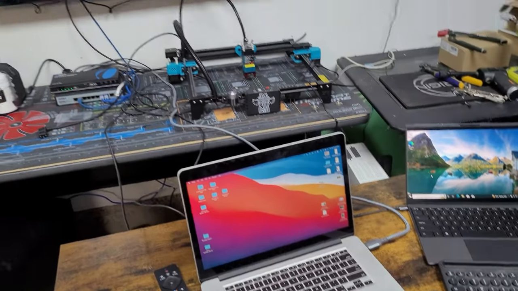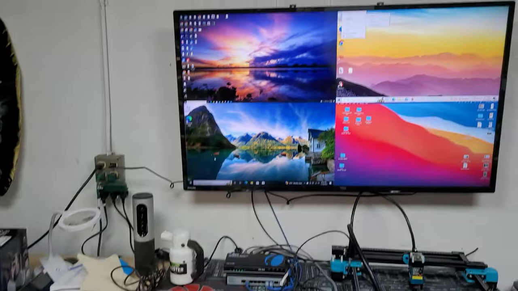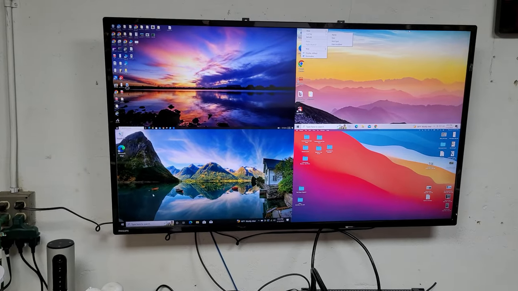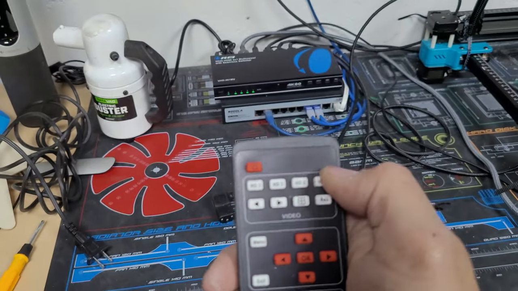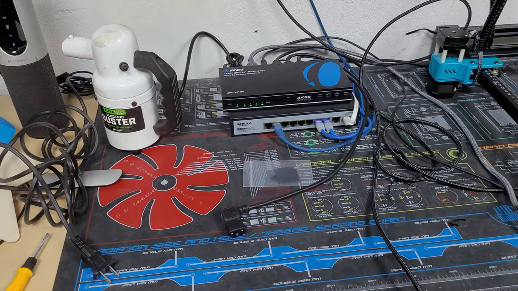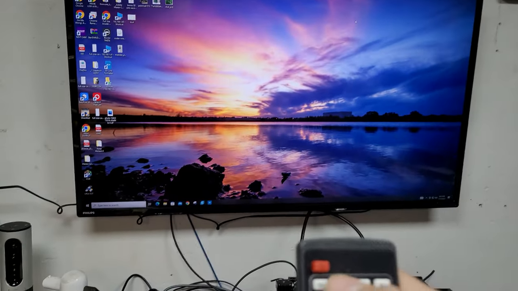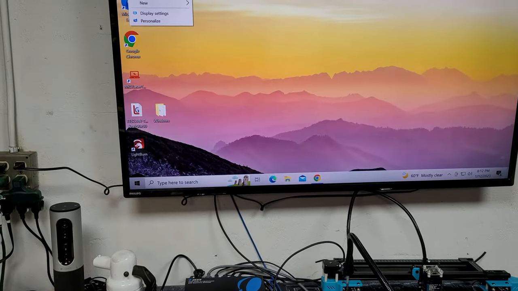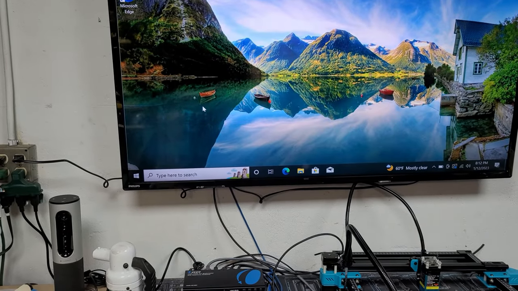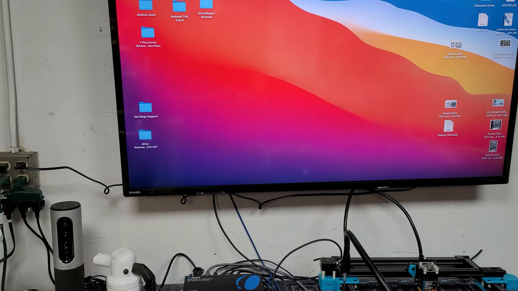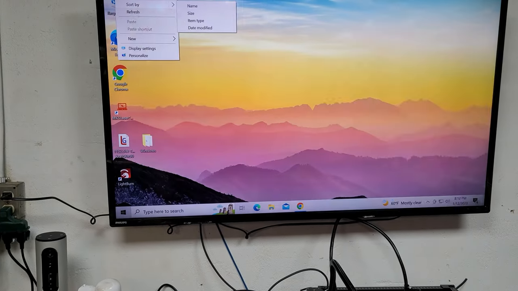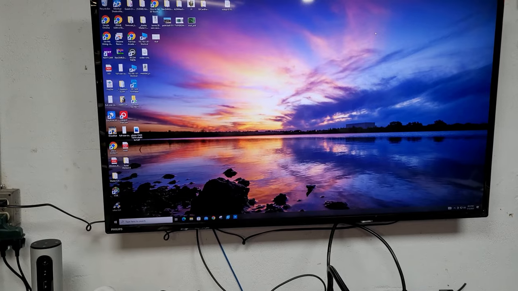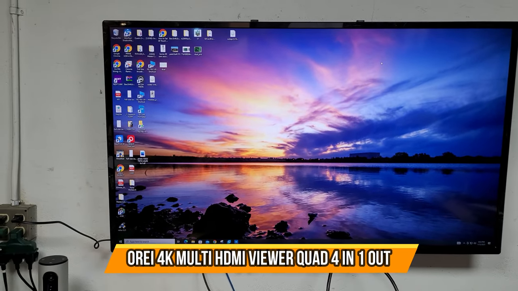So all my computers are here. Sorry about the mess, but we're just demoing this thing, how well it works. And look at that, all the lights are in one. And then we could click on individually, go one by one. So we're going to go one, that's one right there. One, two, three, and four. We're going to go backwards, three, two, one. Easy to use, easy to install.